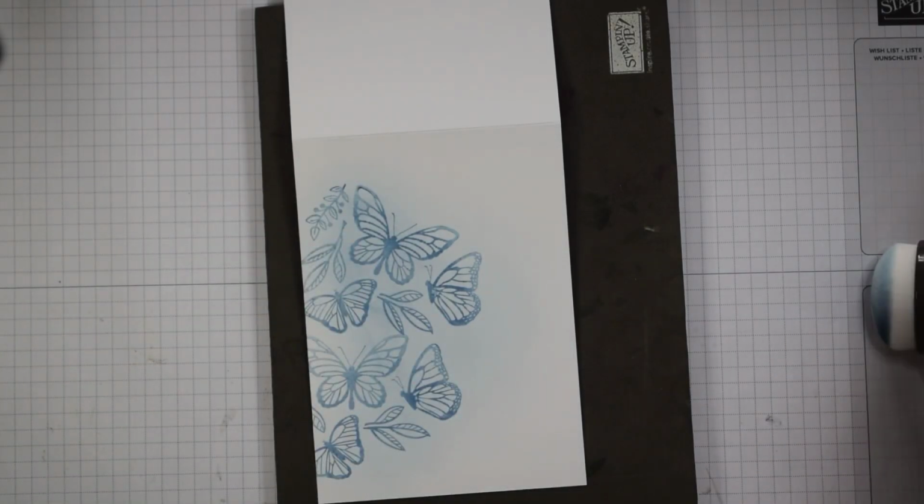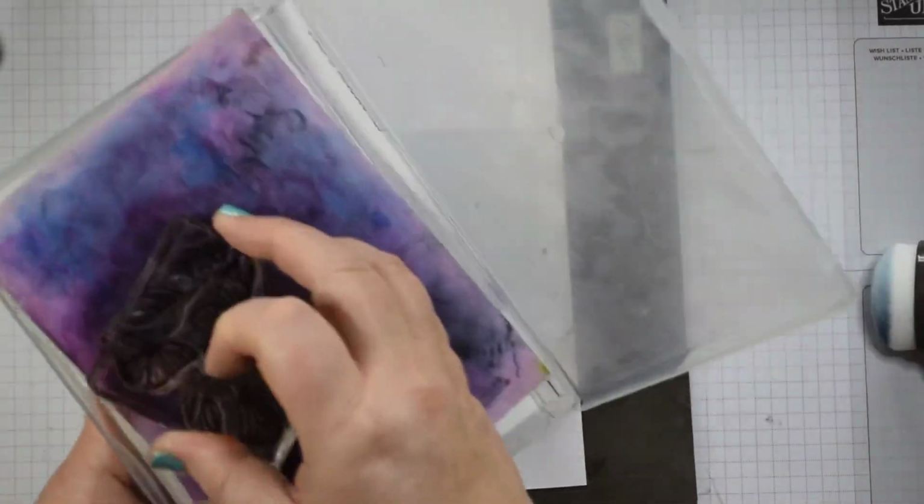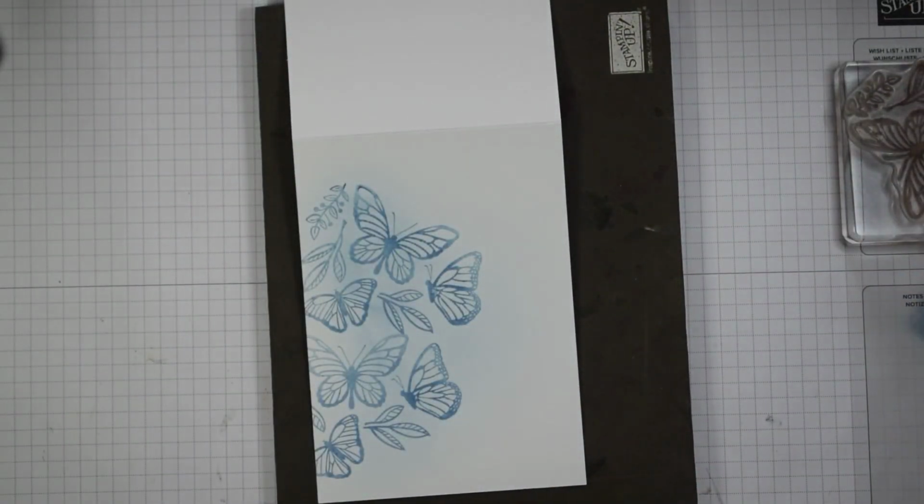Such a quick and easy background to create. I'm going to quickly clean that off using my Simply Chamois. You can see mine is well loved. Just rinse it with water, and that is a really great way when you're in the middle of crafting to clean those stamps off really quickly.